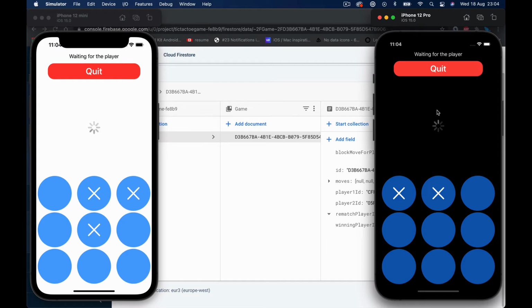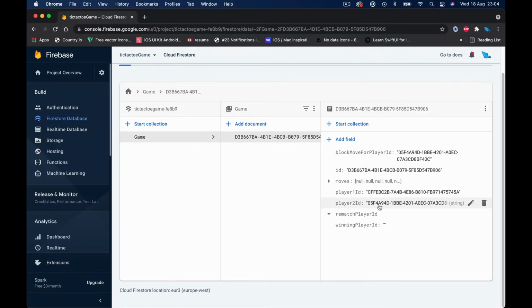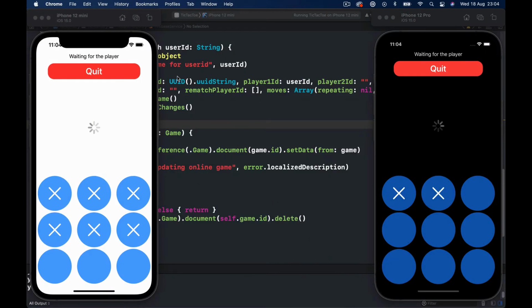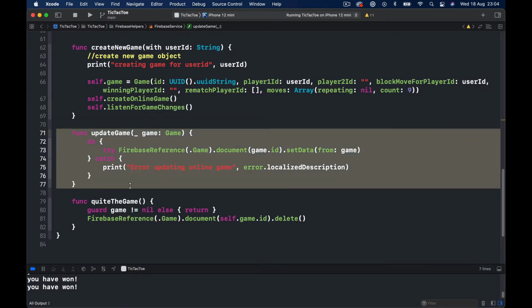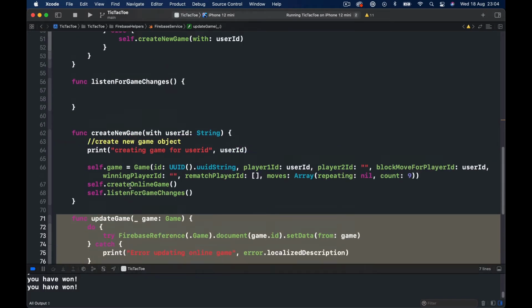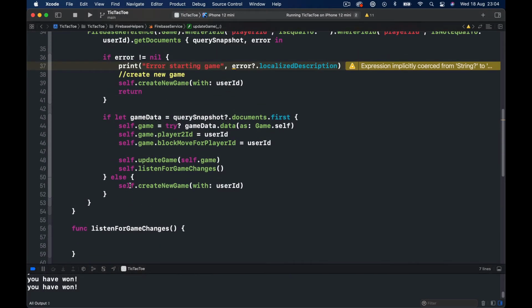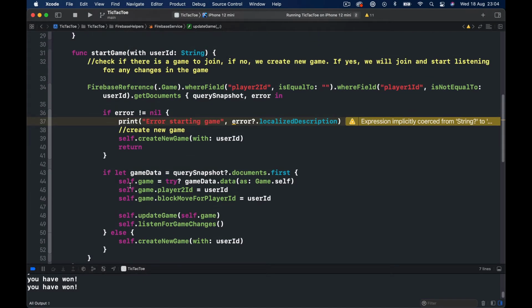First of all, iPhone 12 mini is not updated, and this is actually not updated as well, so we need to look into this. The block is not taking into account that we have here blocked the specific user ID, etc. We will look into this in our next lecture. So for right now, all we are interested in is that we are able to update our game once the user joins the already existing game, and we have checked that once there is an existing game, we are not creating a new game, and instead we are trying to join that game.